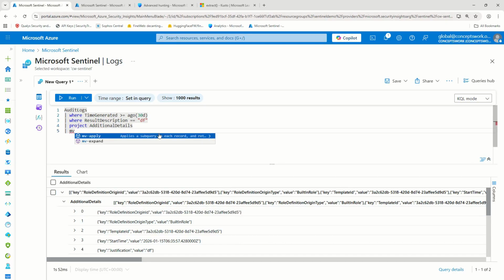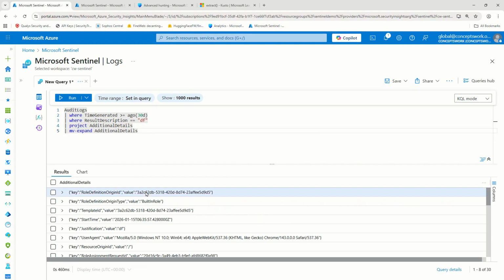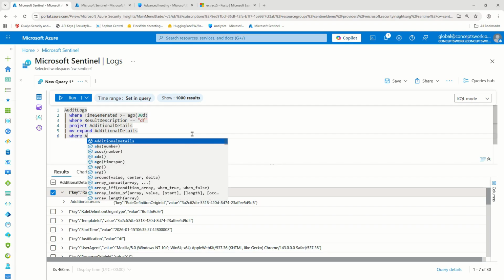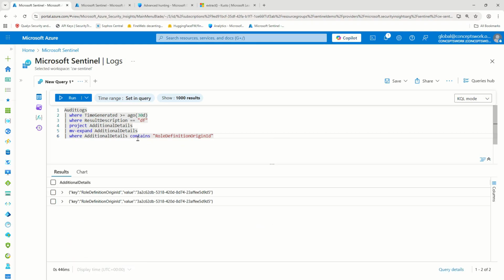Okay. Now just take an example that for this particular value, I want this GUID to be extracted. So the very first thing that I will do is I will say mv-expand AdditionalDetails. And then this is the value from which I have to extract this GUID. So let me just copy this and say where AdditionalDetails contains this particular value, which is RoleDefinitionOriginId.